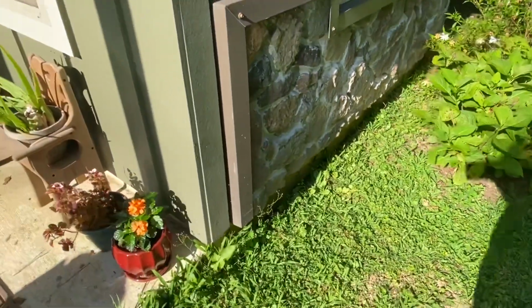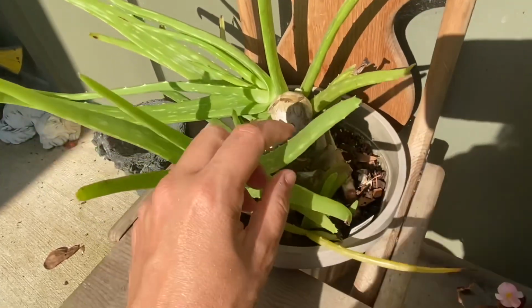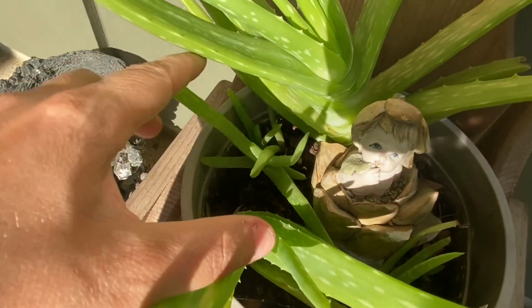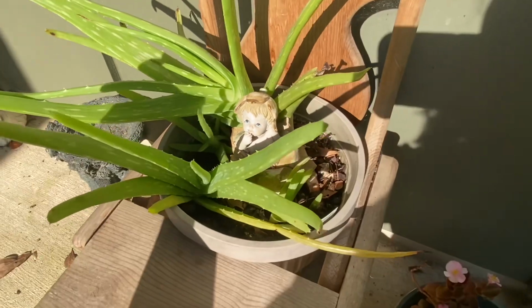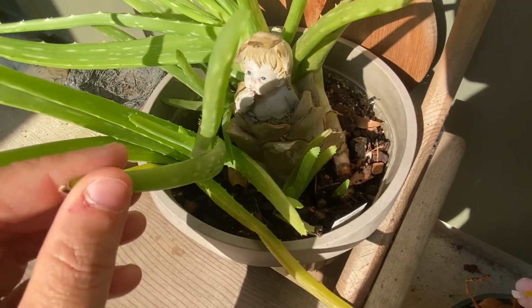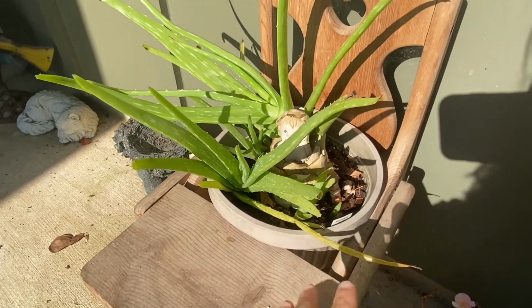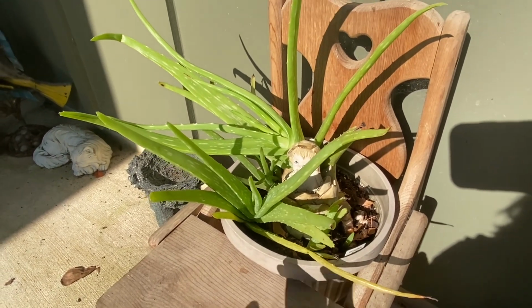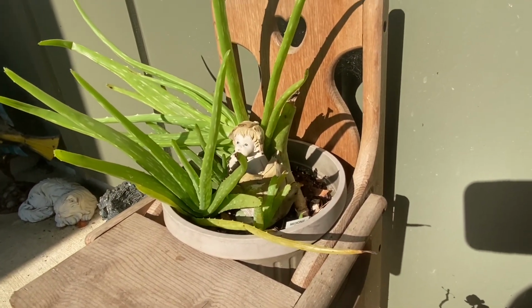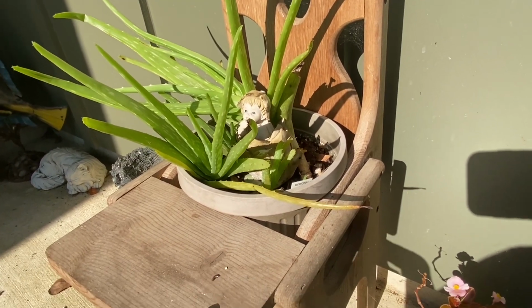And then over here on the porch, I have my medicinal aloe vera, and it is doing amazing. It's got so much new growth, and honestly, I don't do much with it. I just made sure I put it in a bigger pot. I do water it when I see that it's getting dry, but I'll let it get some sun. When it really starts heating up where I live, I'll probably remove it from here because it gets too hot, and the evening sun is hotter than the morning sun. So being that this is going to be in the evening sun, I probably will end up moving this one somewhere a little bit shadier.